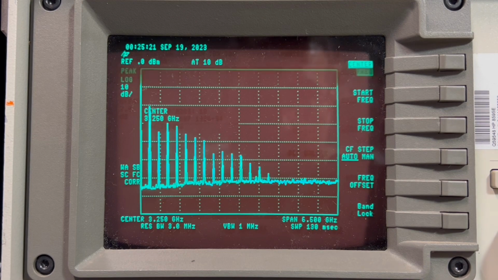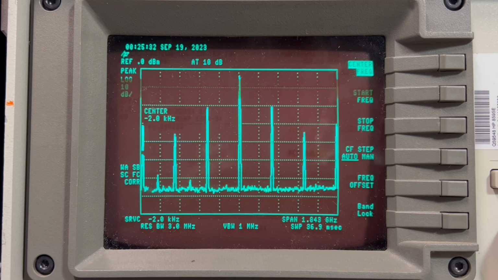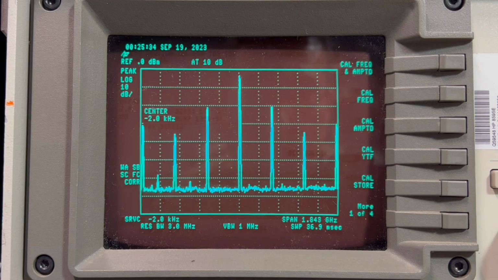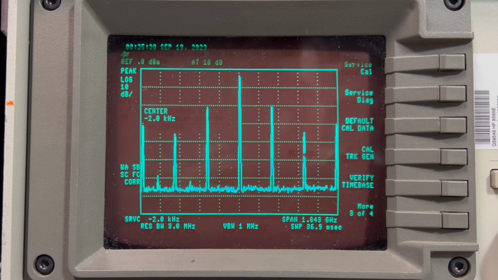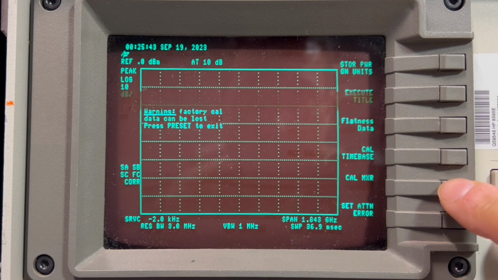This is going to unlock the unit so that we can make changes to our calibration data. All right, so now we've put in the passcode there. We'll go to cal 1, 2, or more, and then we're going to go to service cal, and we'll do cal mixer.